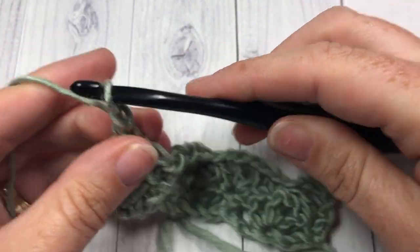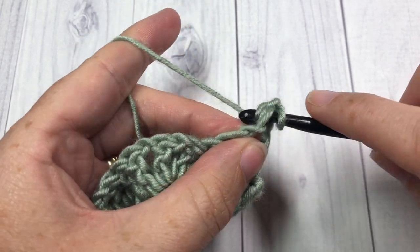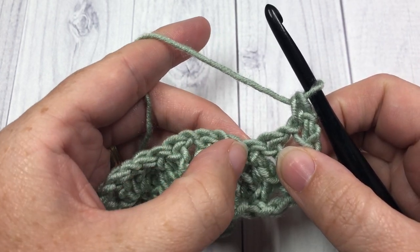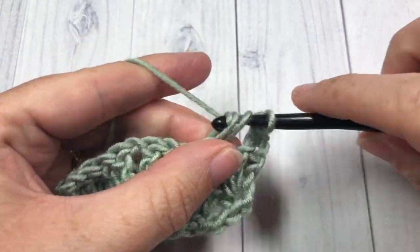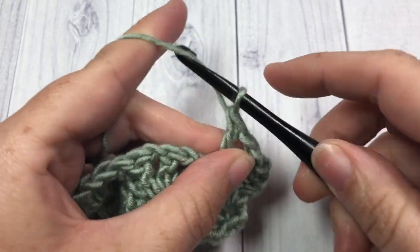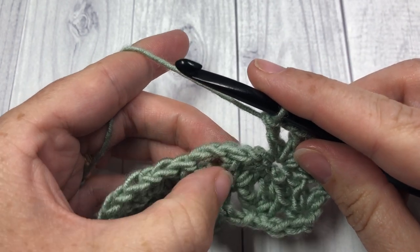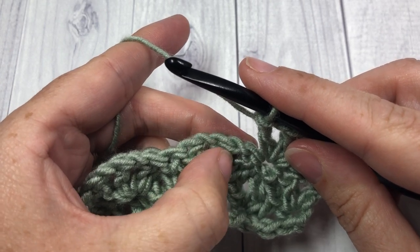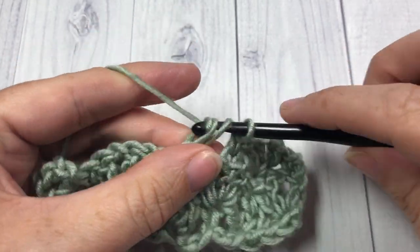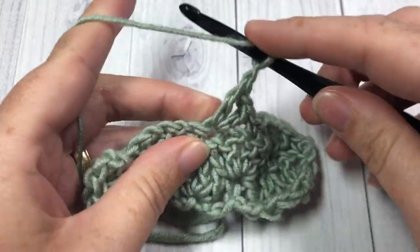For row three, you're going to chain one, turn your work, start by single crocheting into the top of that first stitch, so into that double crochet stitch, skip your chain one and your double crochet, find that single crochet stitch, and work a shell stitch. Double crochet, chain one, double crochet into the same stitch, chain one, double crochet into the same stitch. And then you've probably guessed it by now, but find that middle double crochet. So skip the next double crochet, skip the chain one, into that middle one, work a single crochet, then a shell into your next single crochet stitch. So you're going to repeat that all the way across to the end of your row.